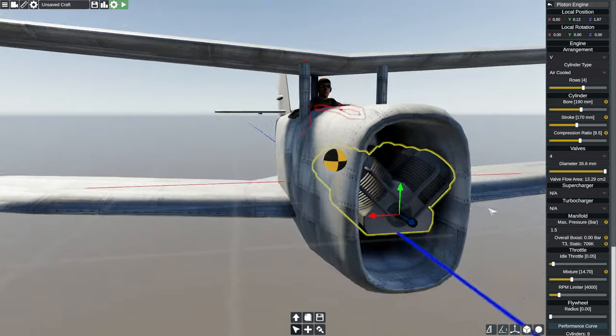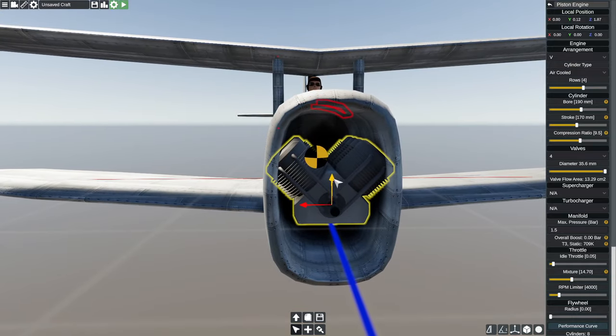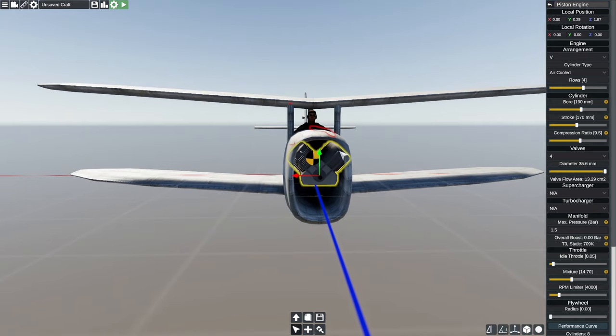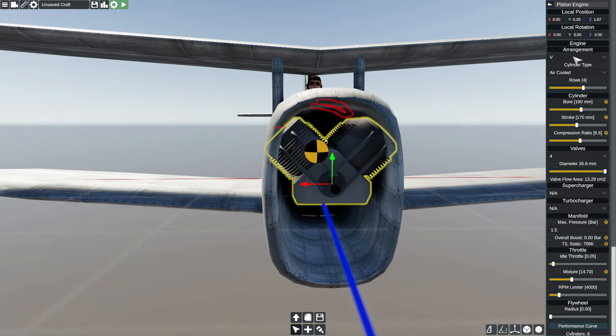So I'm actually thinking a V8 might be really cool. Obviously, a radial engine would also make sense, but because I've made this an oval rather than a circle, I think a V8 makes sense too. Bore, so if we click on this, you don't even have to click on it.